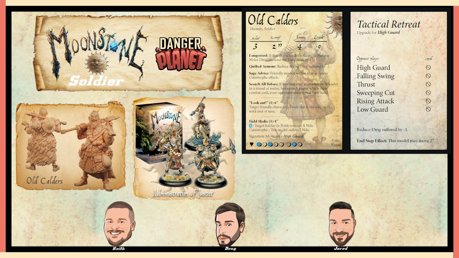I mean, Seen It All Before can be used again if they're trying to do damage on you. You can look, oh, they have all these damage types. Oh, I know High Guard blocks against all of those. Yeah, exactly. That's what I mean, that is an ability where as you get better at Moonstone, you're going to get more gas in the tank with that thing. Yeah, it's great.